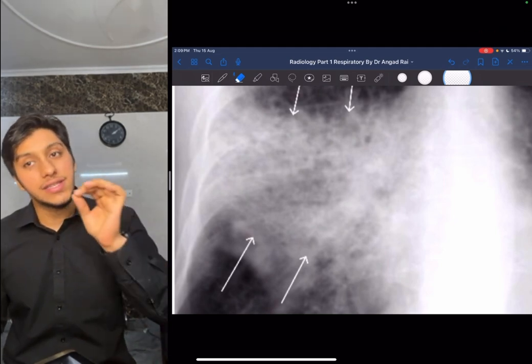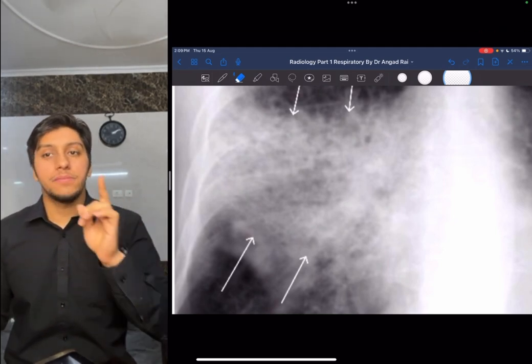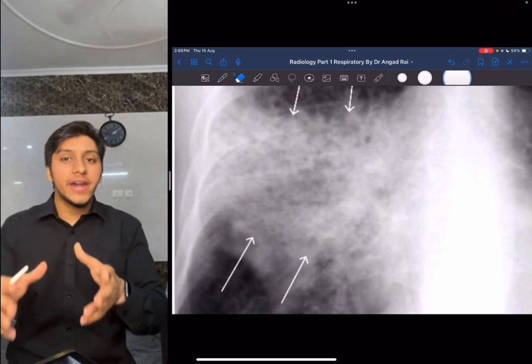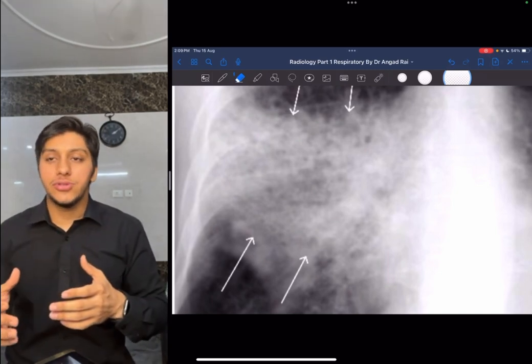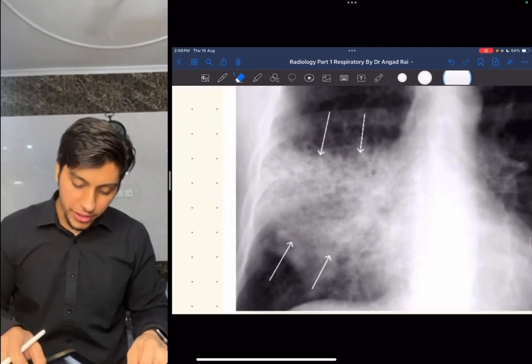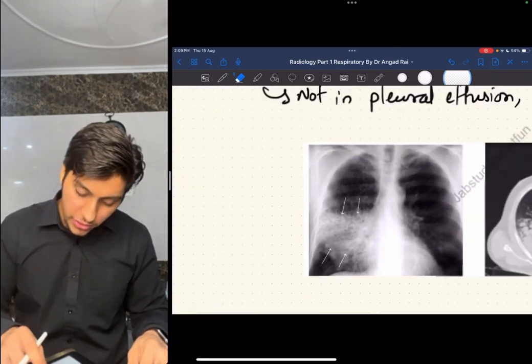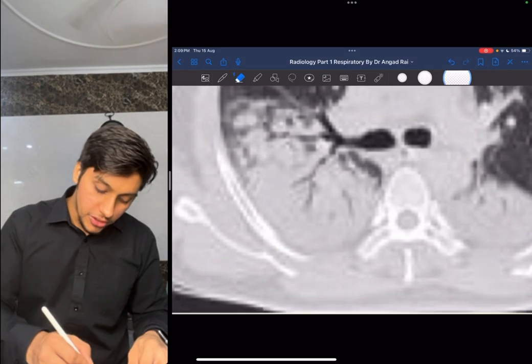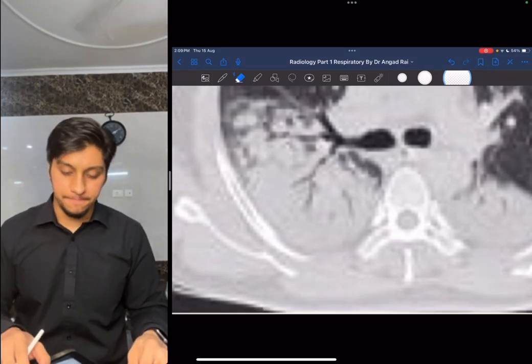getting involved, due to which there is air. And as I told you, air is going to be black in color. So whatever parenchymal issues are there, you are going to find this feature which is your air bronchogram sign. Okay. So over here also you can see it's like how roots are coming out. So this is also the air bronchogram sign.